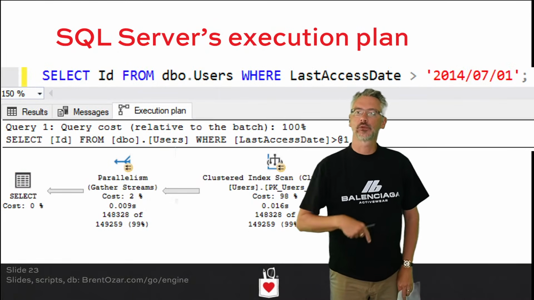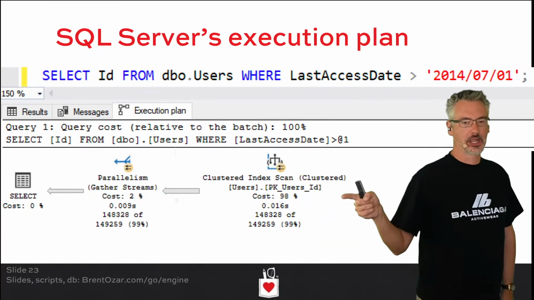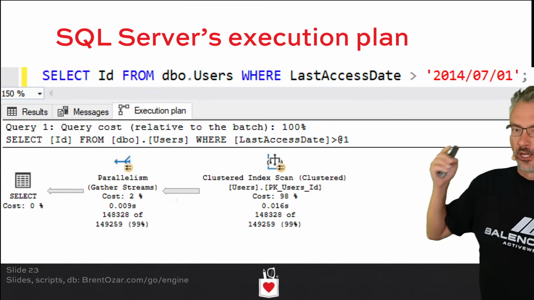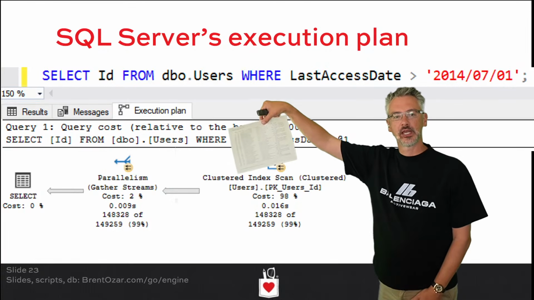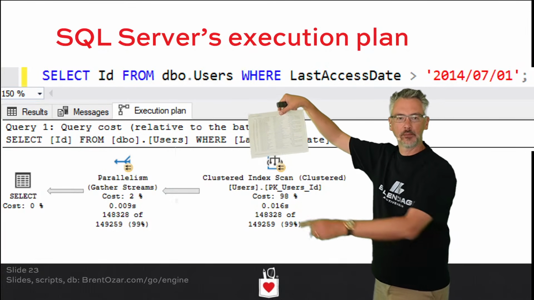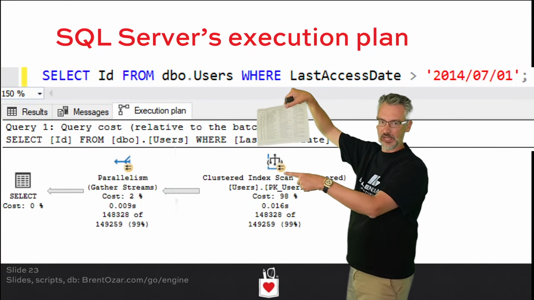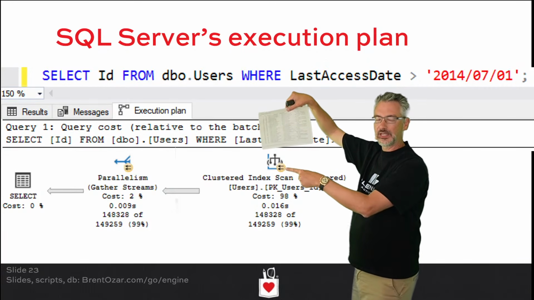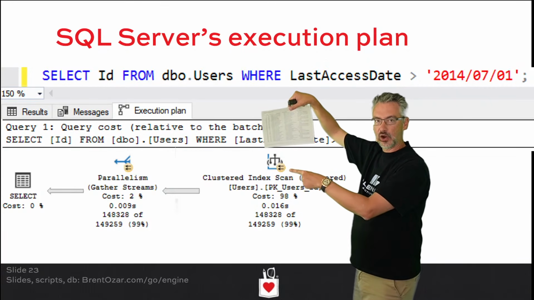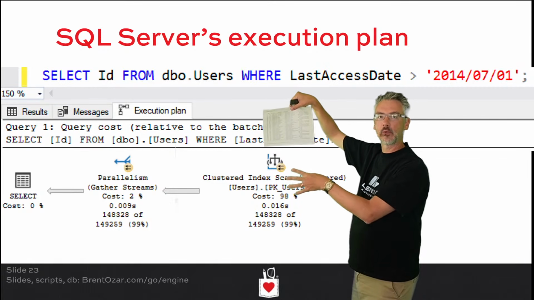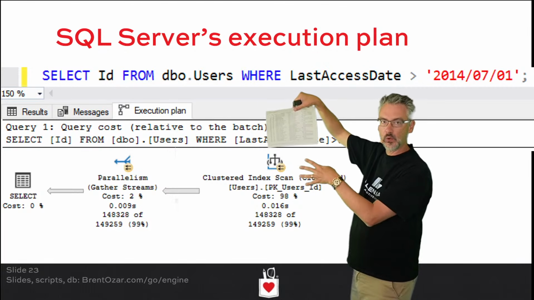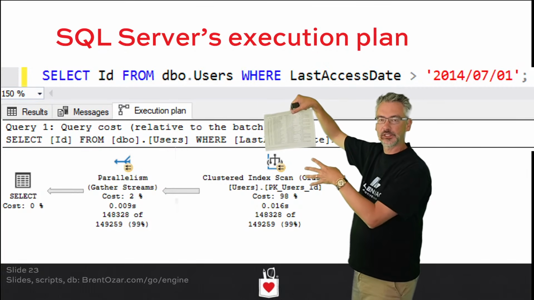So here's how SQL Server's execution plan looks. We got a couple icons in here now. We read from right to left, top to bottom. The first thing that SQL Server did is this clustered index scan, but you notice there's something different about this one. This one has those little racing stripes, as Erik Darling likes to say, on here, meaning that this task went parallel across several CPU cores.